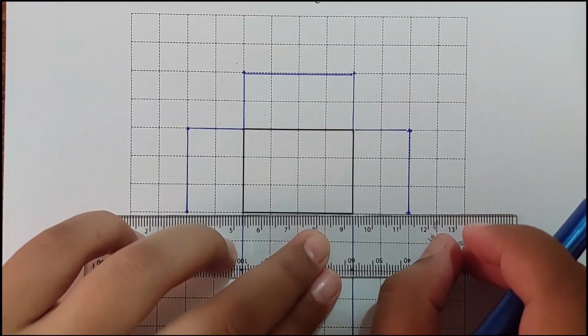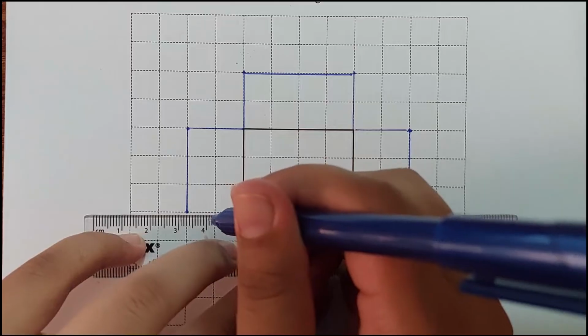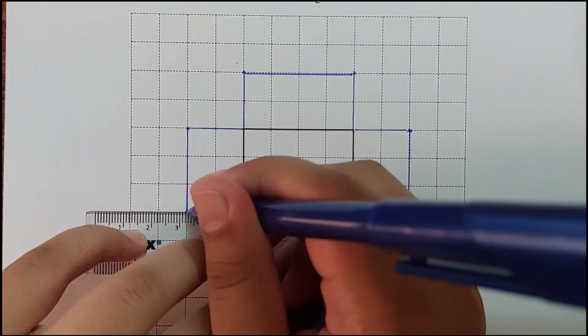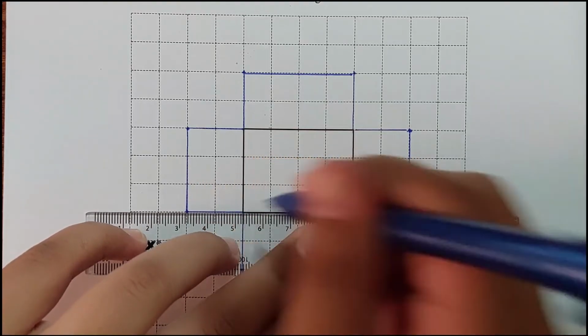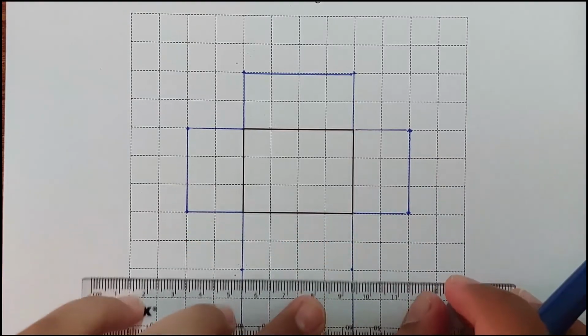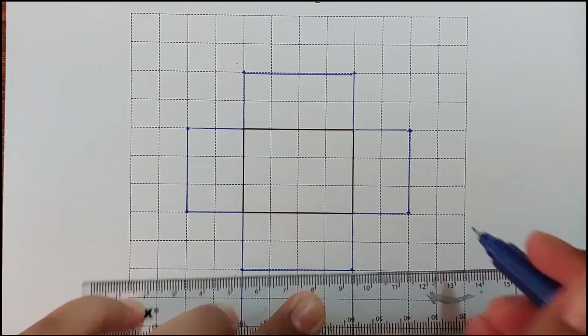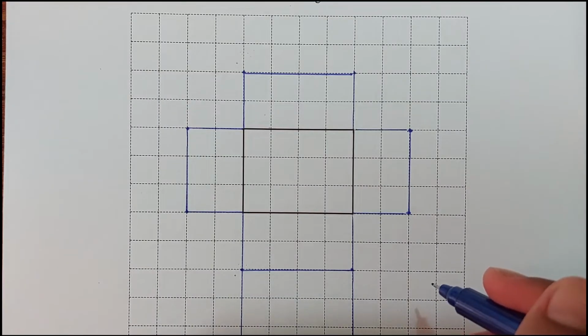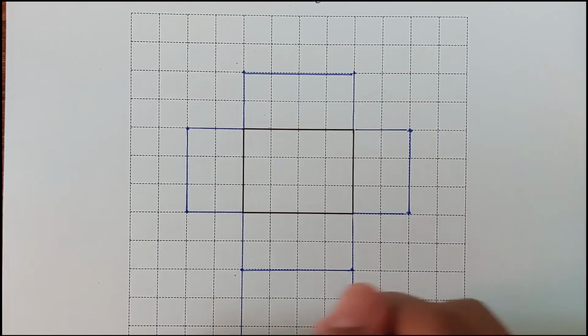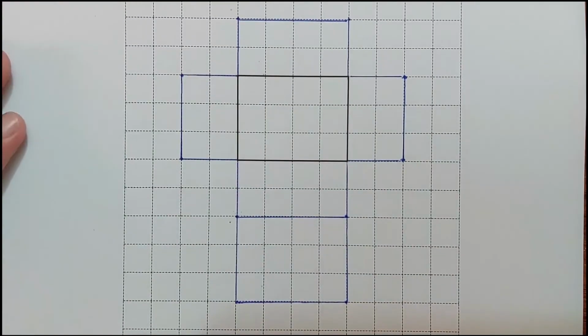Okay, so the cuboid has 6 faces. One face is done, so I do the rest of the 5 with the dimensions 4 times 3 times 2. Okay, this is a complete net.